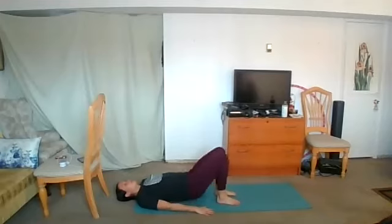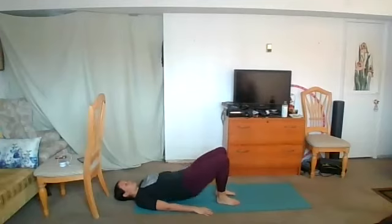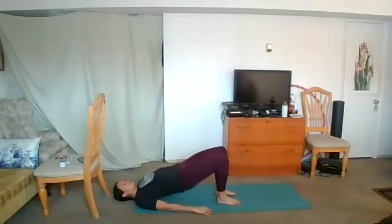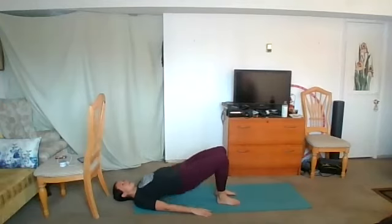Squeeze your bum, or lift with your quads, whatever you want to do. Up and down, up and down, up and hold, hold, two, three, four, five, higher, six, seven, eight, nine, ten, down and up, here we go, down and up, down and up.